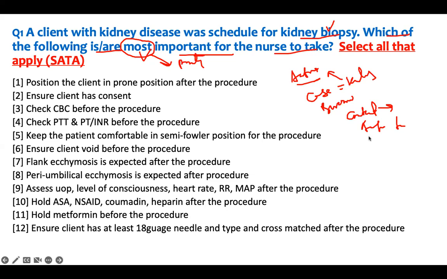And what are the key things you need to know? The kidney is a vascular organ. That means it has a lot of blood. If you stick a needle in and take a biopsy, well, it's going to cause a problem. They're going to bleed post-op. So bleeding is a major problem for these patients. So before the procedure, take actions to prevent bleeding. After the procedure, take action to prevent bleeding. Those are your key facts.